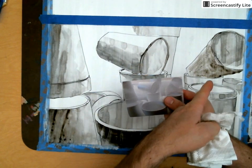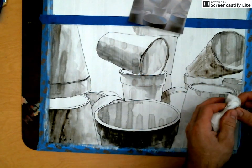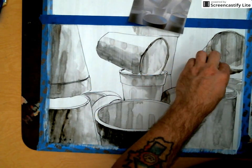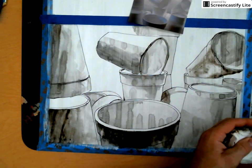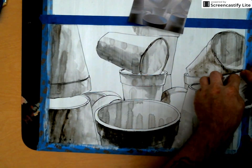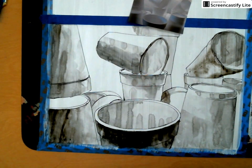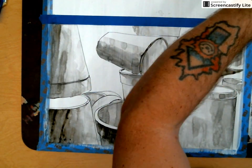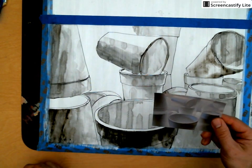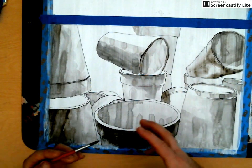This particular styrofoam cup that I just did is really not that dark, but I need to get some ink on there so I could blot it off in the right places. I may have to just let this go and come back to it later on, because there's a lot of wet spaces. If I work on it, it's going to just keep bleeding into each other.